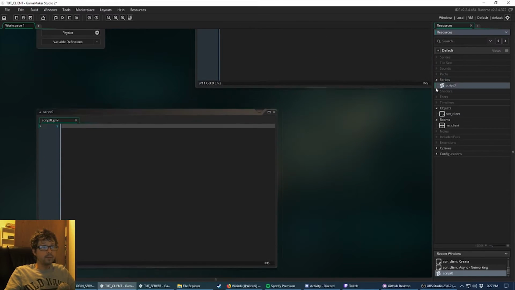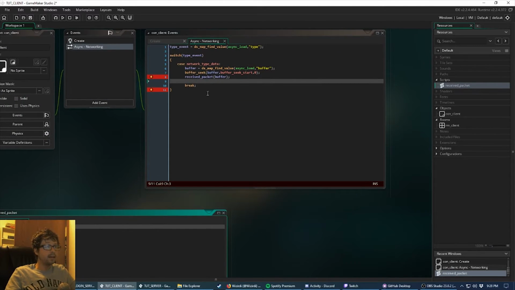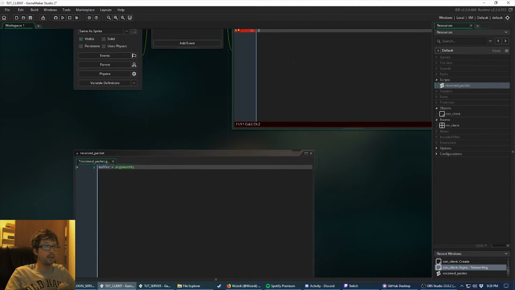Just like in our server, we created receive packet, we're going to receive a packet in our client. So we're going to make a script called received_packet. We're going to say buffer equals argument 0. That's the piece of data that we're sending, the buffer information.